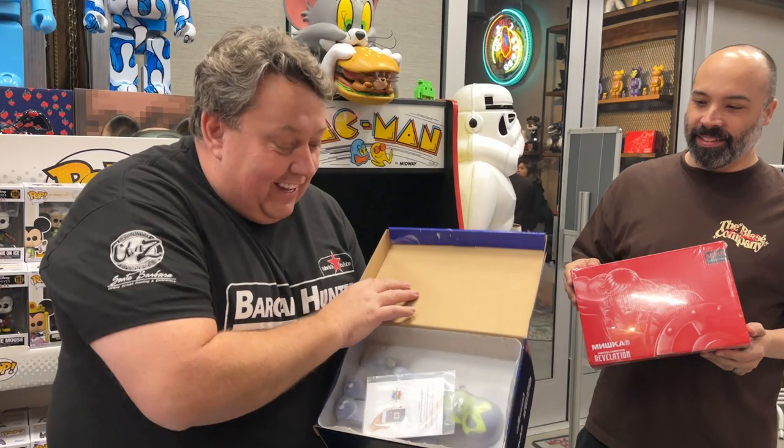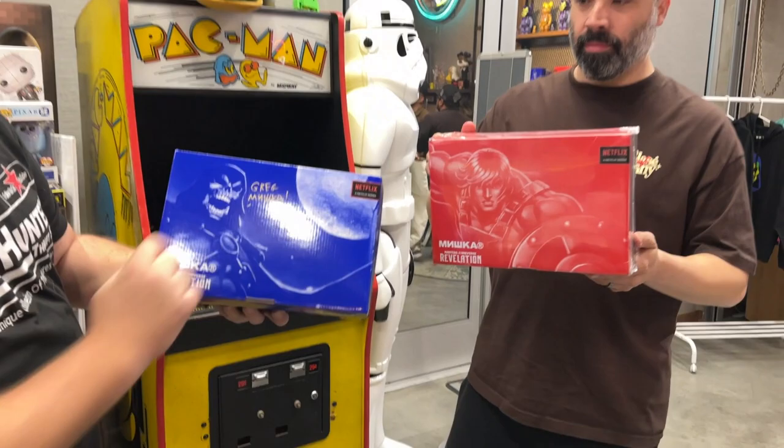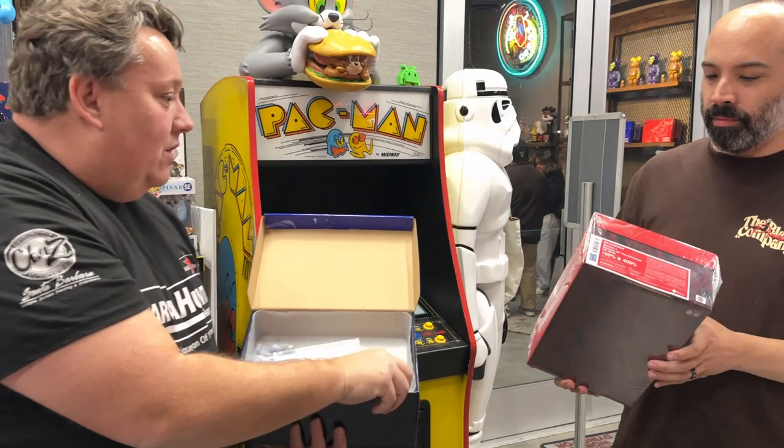And you guys know I love boxes. I collect models, all kinds of things for the boxes. And I thought these were going to be just kind of plain boxes and the statues would be cool. But check out these boxes. Then we got golden signatures by the artist. The artwork is amazing. I mean, we're doing a product review. We'll open up one of those. Sure, let's show them the He-Man.